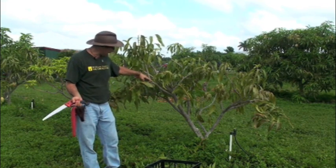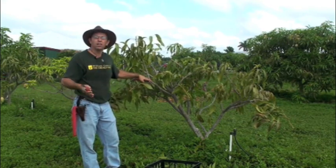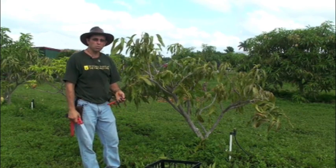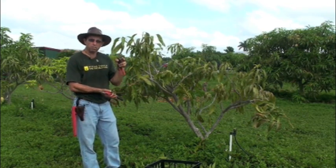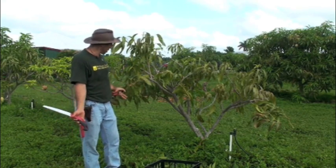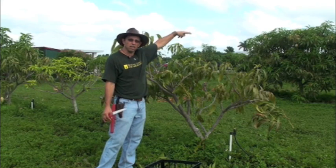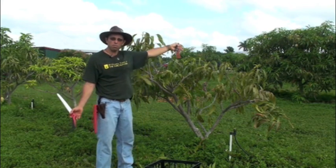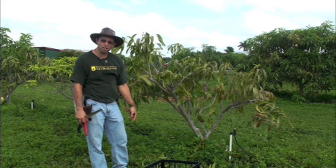What's going to happen now is this tree will come out with flushing — it'll start to flush because of the heavy crop it had. It will probably only have one, maybe two flushes of vegetative growth for this year, which is all you really need. By next year, this tree will still only be this big and will hopefully go through another reproductive cycle and fruit production, and then you just do the same thing again next year.